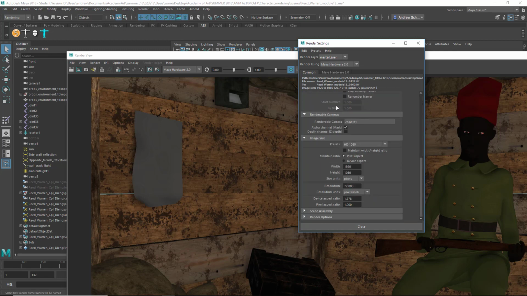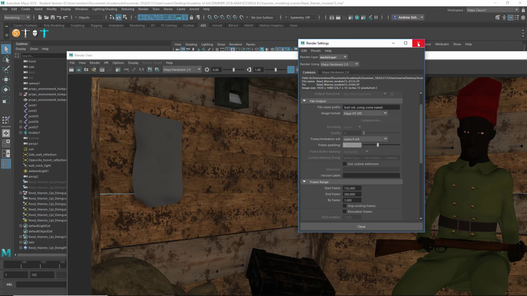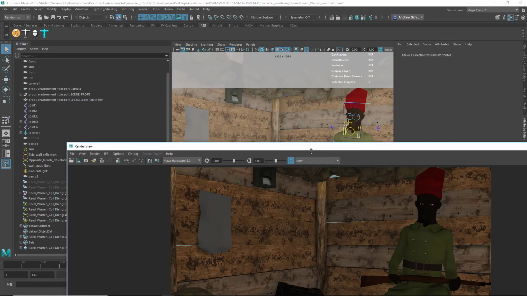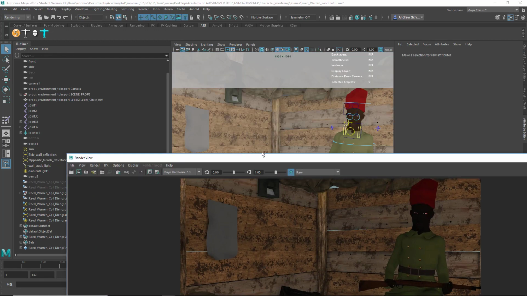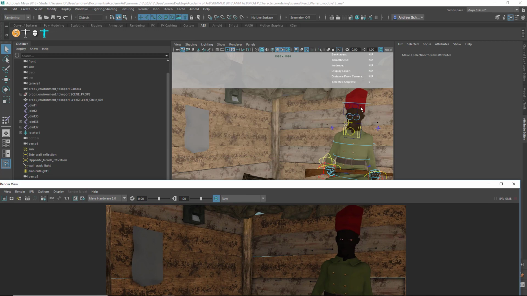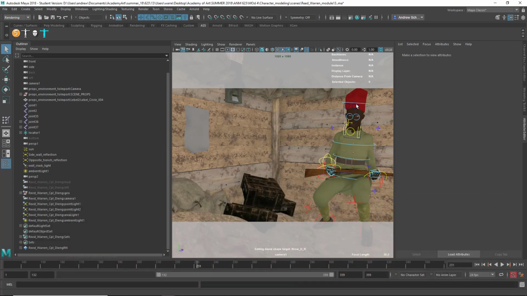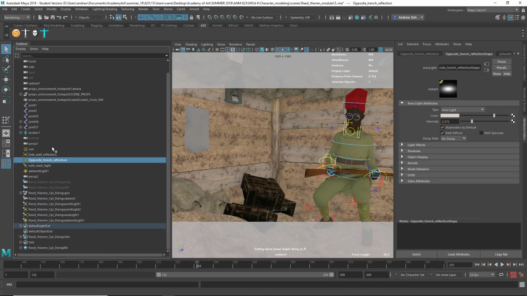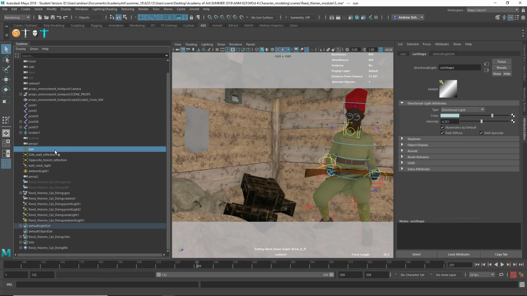Apply output transform to render. The other thing is maybe get some other light in here to get some contrast on his face. What do you have in here? It's got some sun. Is he completely in shadow here?